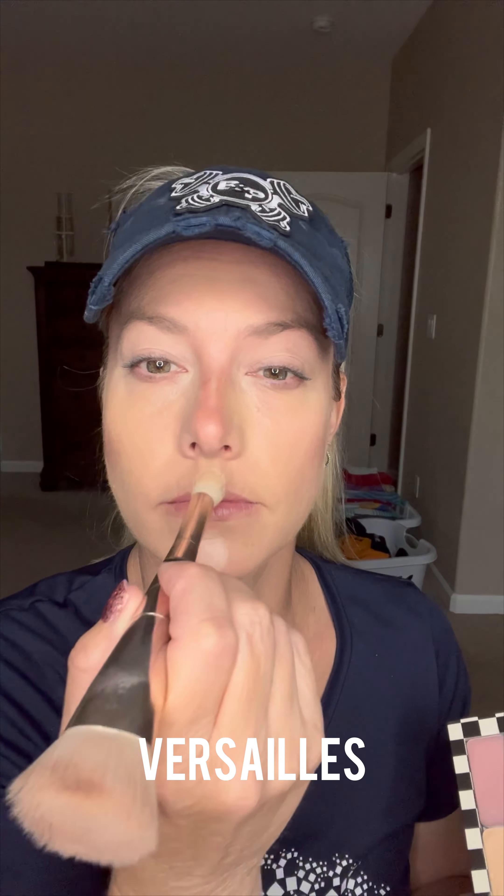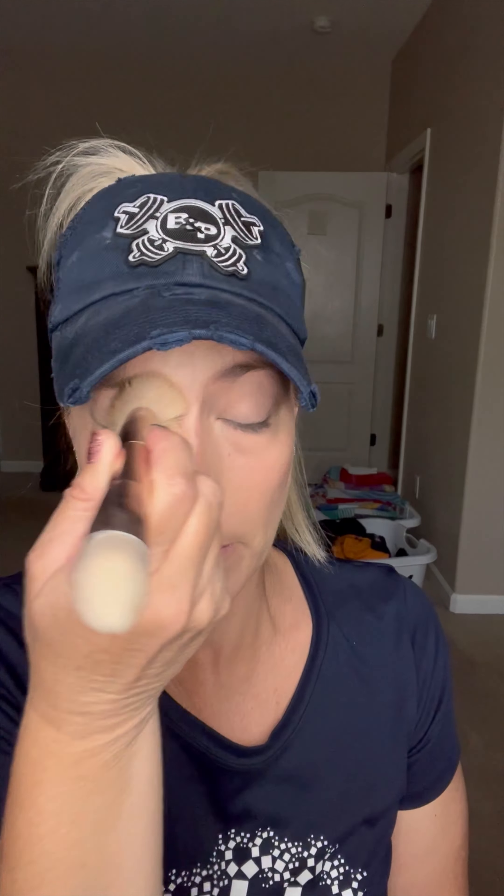Here is my 3D brush. I'm going into my new highlight, Athens. If you are in between Sandy and Candlelit, Athens is a dream — it is so pretty and such a great shade. Back to my detail brush, and I'm going into White Peach. I use White Peach as a brightener for under my eyes, because it's a big problem area of mine. If you have big pores, fine lines, wrinkles, do not go too light — you're just going to accentuate them. But the center of my face I can handle a little bit brighter, so I actually put it down the center of my face.